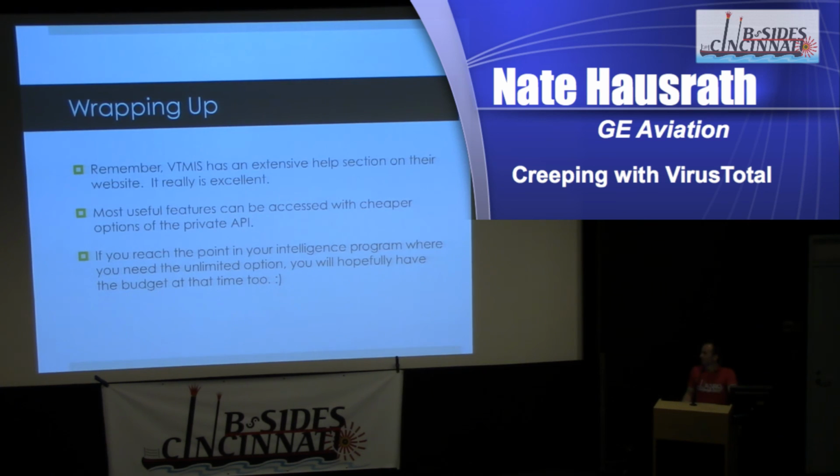Hopefully, through that little thing at the bottom. But hopefully, if your intelligence program's to the point where you can use something like the notifications feed to track who you're after, then hopefully you can get budget to do that. Or hopefully, VirusTotal will mature their service to the point where they'll allow you to query things a little more easily and get that type of information. So that's all I got.